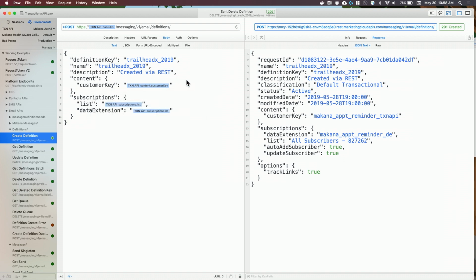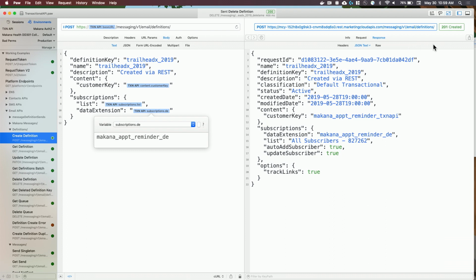And then on the subscriptions, in Marketing Cloud, you can have lists or you can have all subscribers, which basically means access to everybody. And that's what this policy says, that for every send, I want to ensure that they are monitored against all subscribers inside of Marketing Cloud. And then here I have a data extension, which is basically a table I created in order to track the input into the API, all of the different attributes that I'm sending.